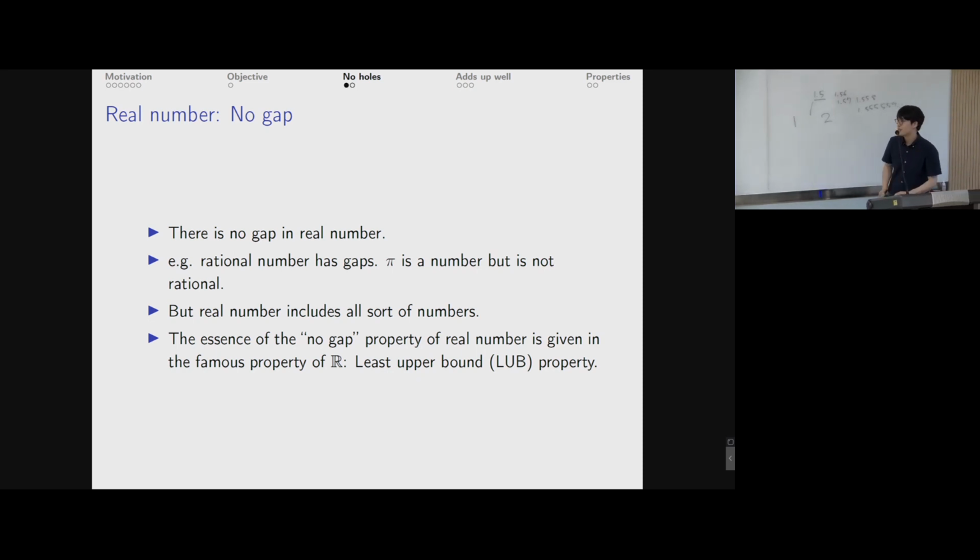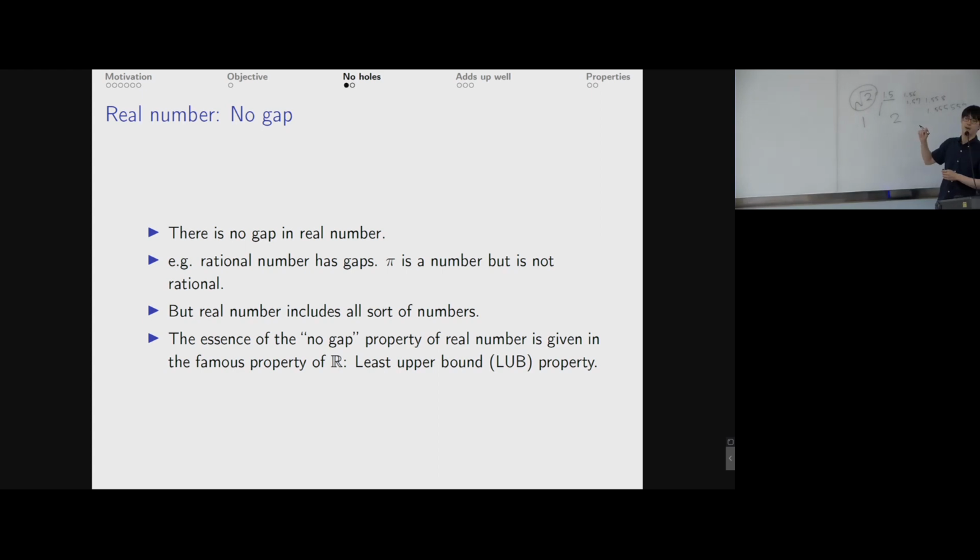But the problem is, even in the rational number system, there is also a gap. I put it on the slide. The rational numbers also have a gap, and you probably already know this. For example, if you took a lot of undergraduate courses, you'll realize that there are numbers that are not rational numbers. For example, numbers like root 2.